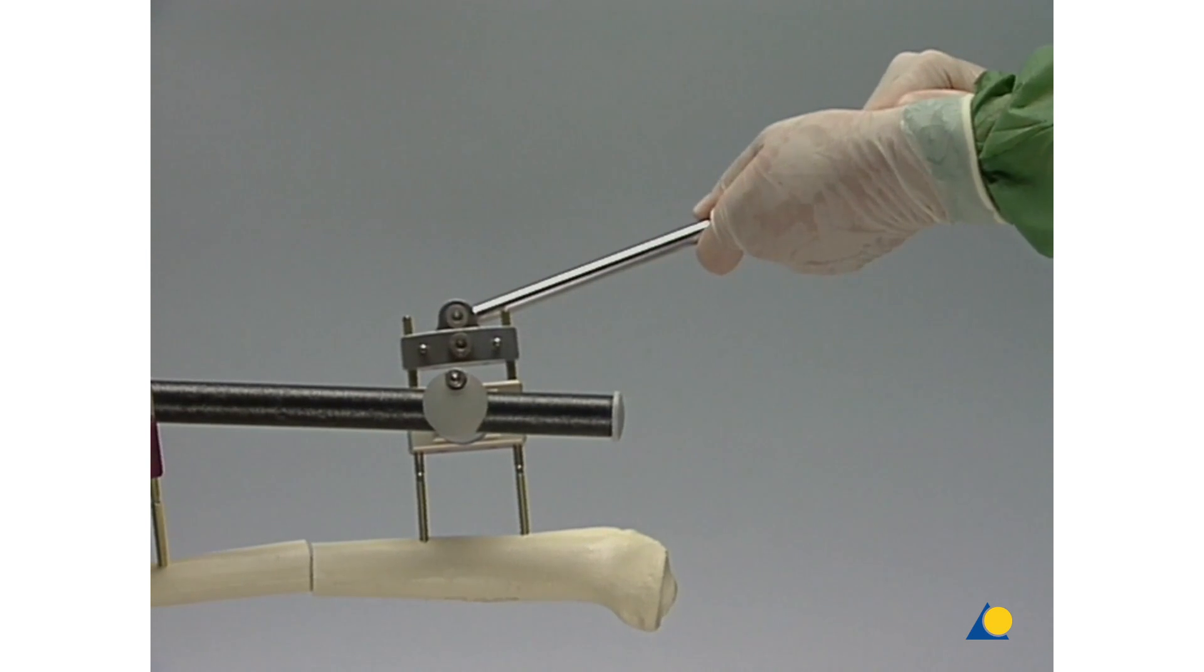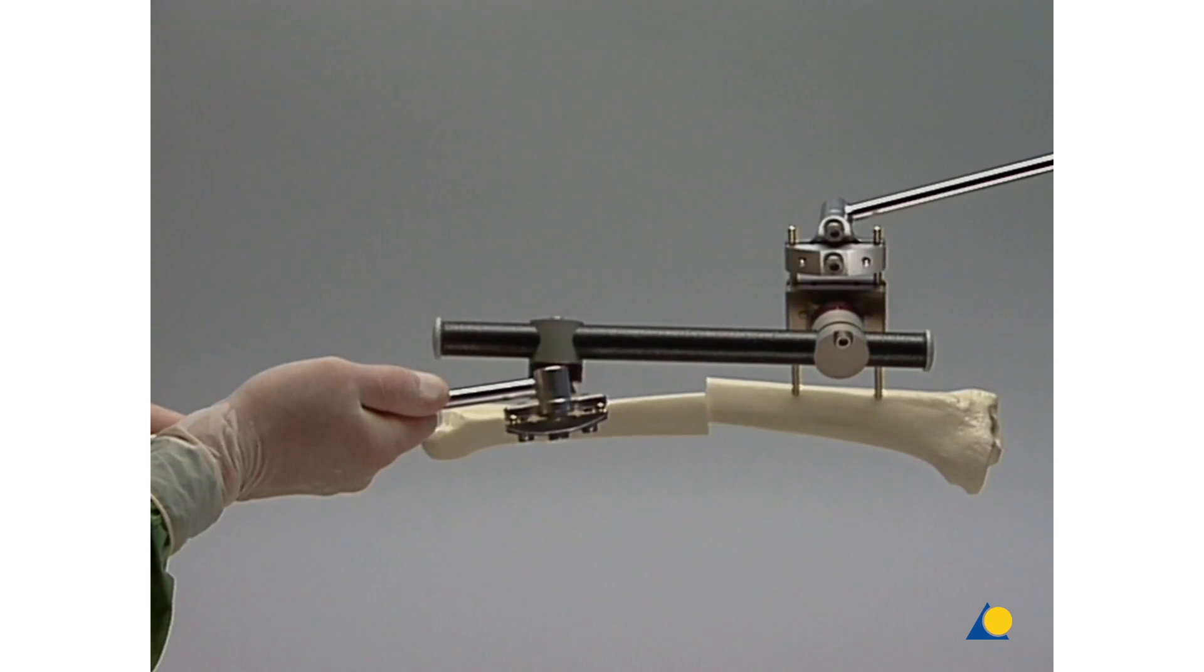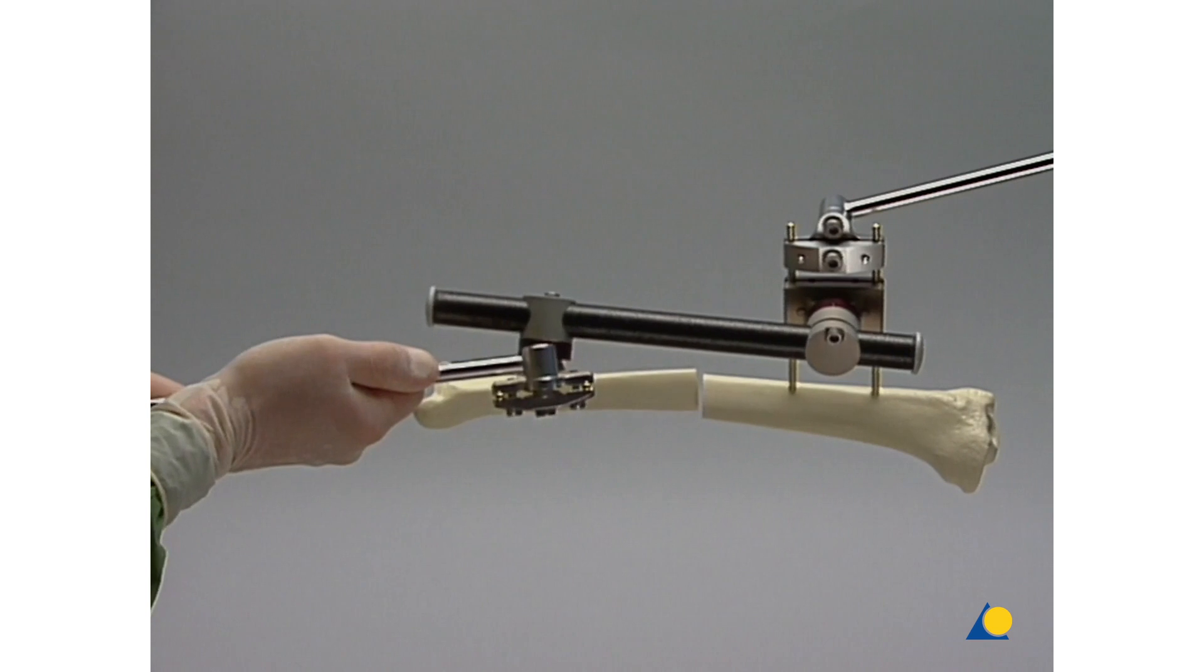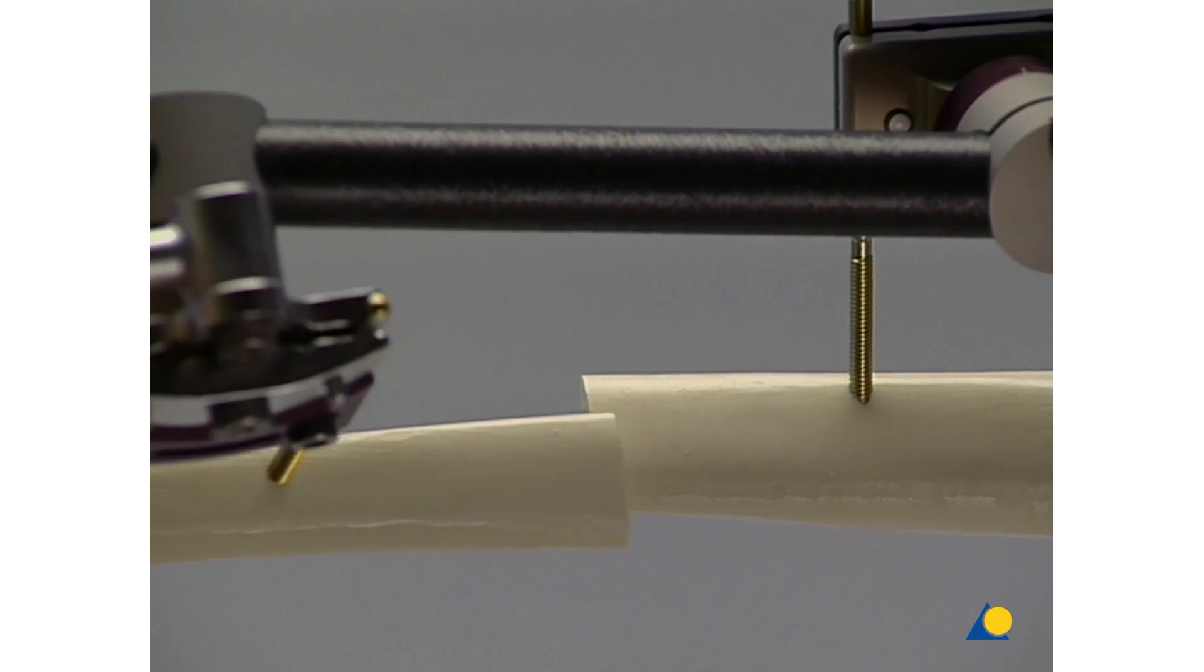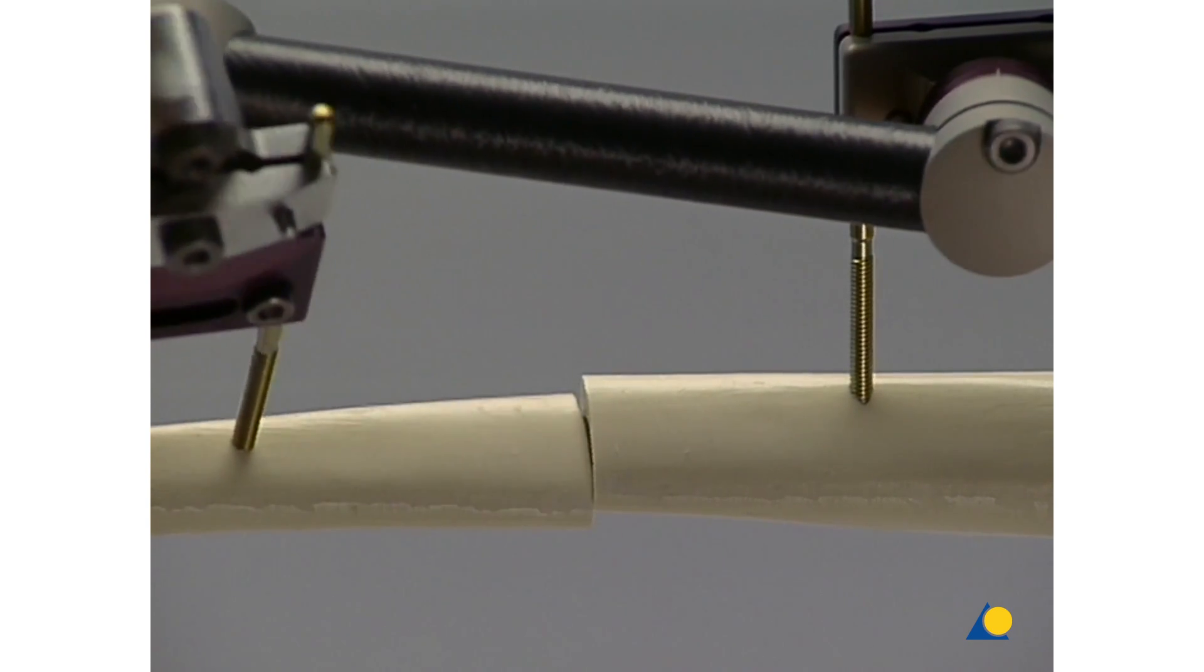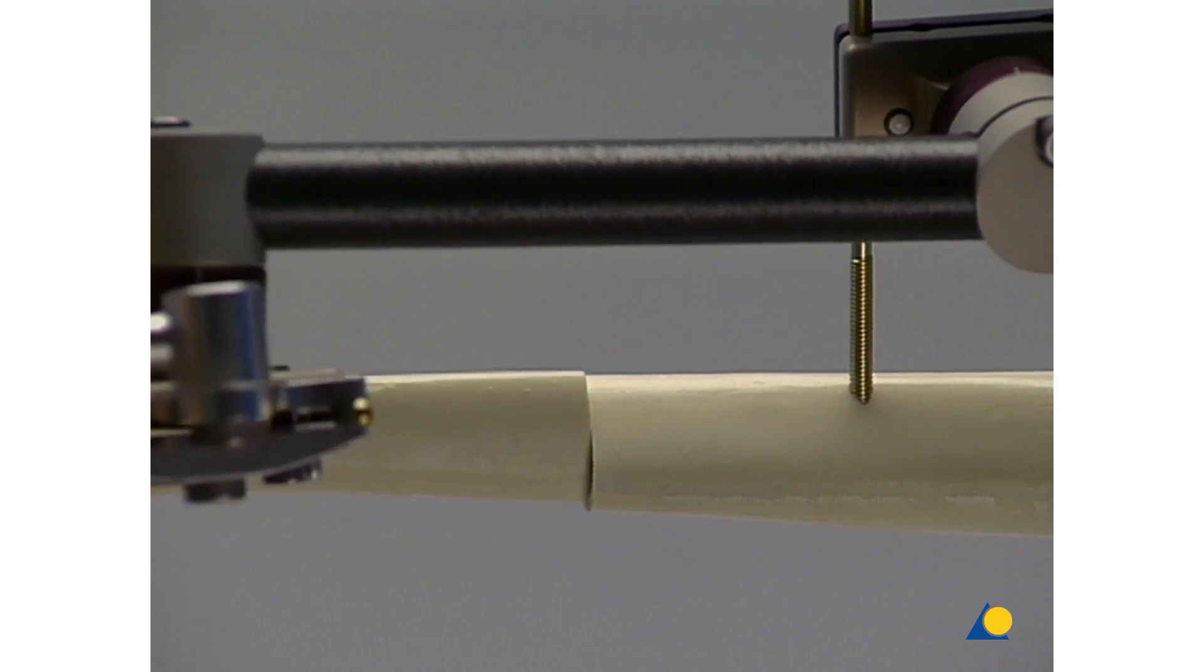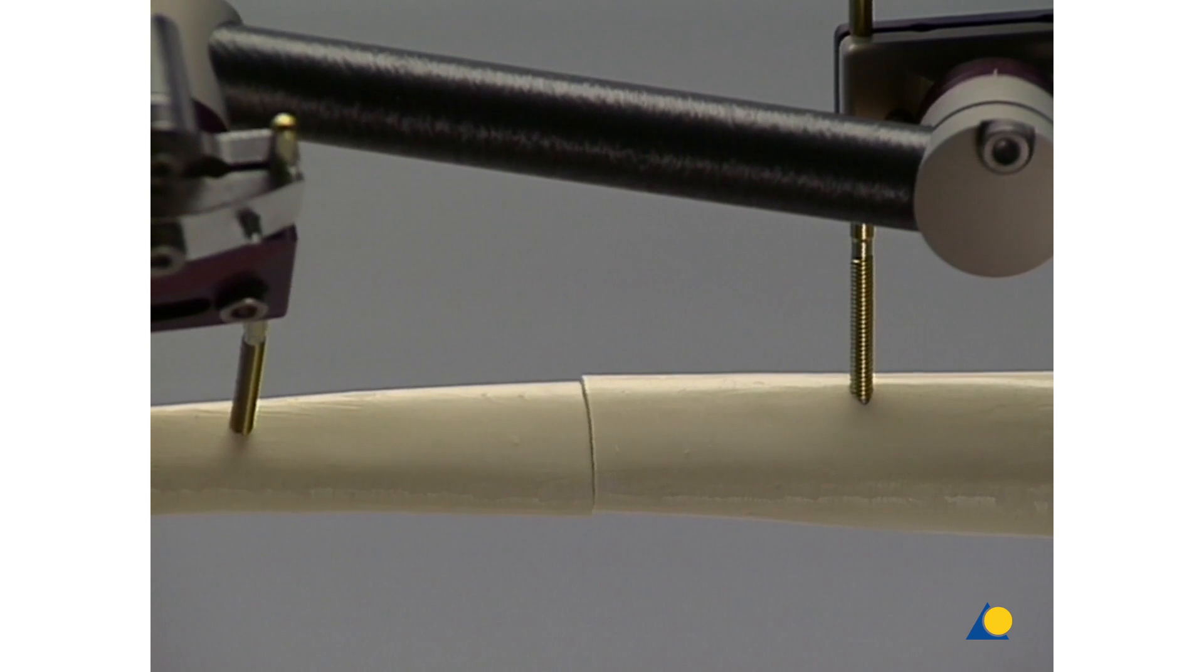It's recommended that one assistant holds his or her grip more or less still while the surgeon performs the major manipulations, in this case on the distal fragment. The system allows movements in all six degrees of freedom, which make it possible to perform a completely free and careful reposition in only a few reduction steps. Holding the reduction, the central screw in the saddle joint of both clamps and the screw in the main body of the standard clamp are tightened for final fixation.